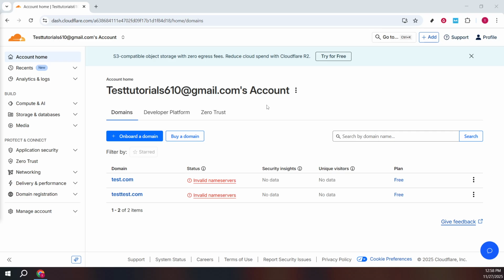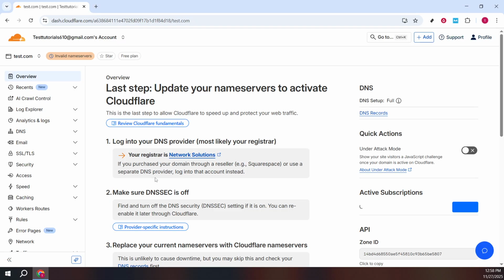Start by signing into your Cloudflare dashboard. From the home screen, head to the domains area and pick the domain you want to protect. That opens the overview for that site. Now move into the DNS section, then into the records view. This is where every host name for your site is listed, like the root domain and the WWW subdomain. Focus on the proxy status column.